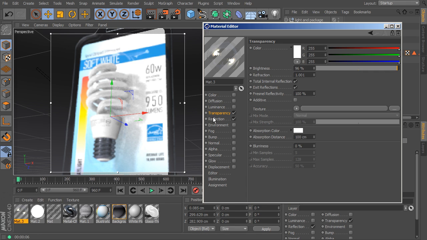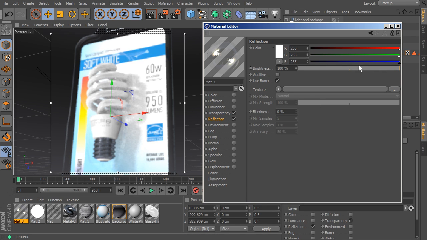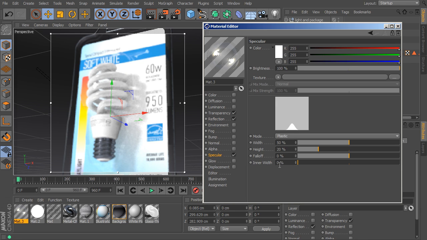Now we've also got our reflection, which right now is turned up to 100% brightness, and you don't have to go that bright with it. You can choose to turn it down a little bit, but the more you turn it down, the less obvious it's going to be, and the less you're going to be able to see the outline here. So it really is a balance of getting enough reflection. Also, you'll want your specular turned on as well. Usually you're not going to want the dull specular that comes by default.